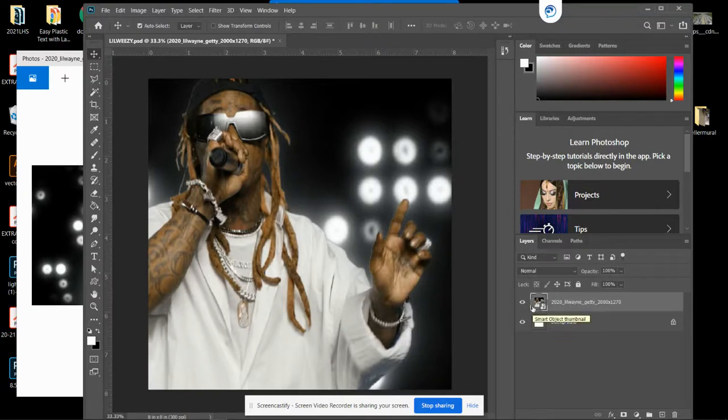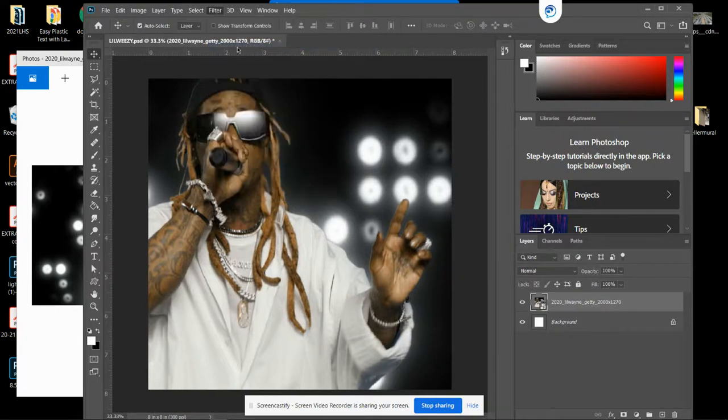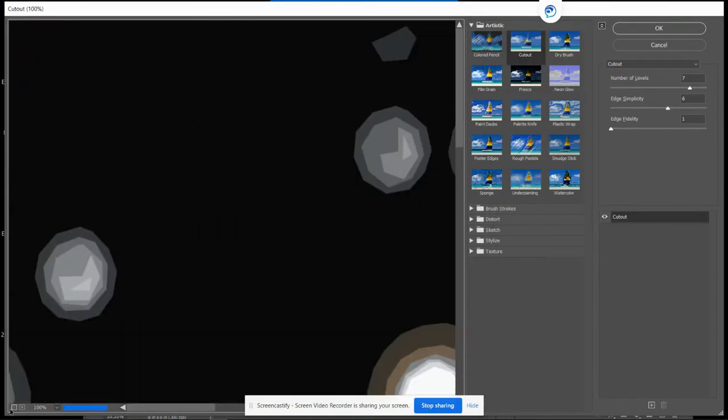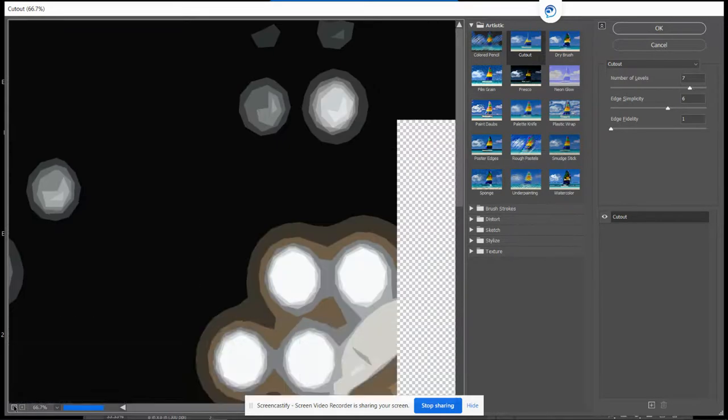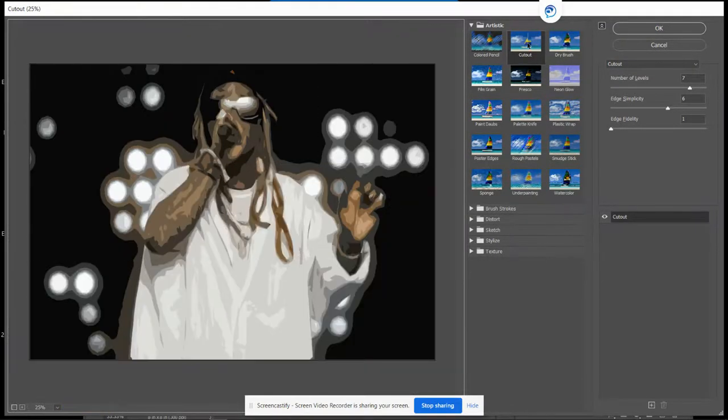So here's what we have to do, and this is all going to be personal choice. You are going to go up to Filter, and you're going to go to Filter Gallery. This will open up here. Down here in the bottom left-hand corner, you have a plus and minus sign. Right now, all I can see is a couple of the spotlights. So if I minus this, there he is. The filter we're going to use is this one. You're going to hit Cutout.